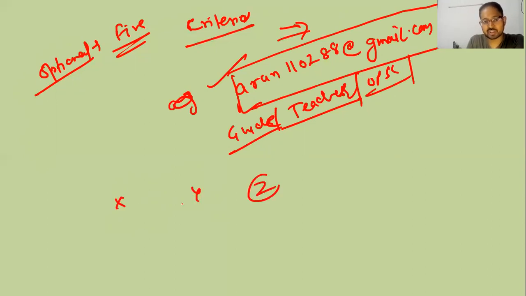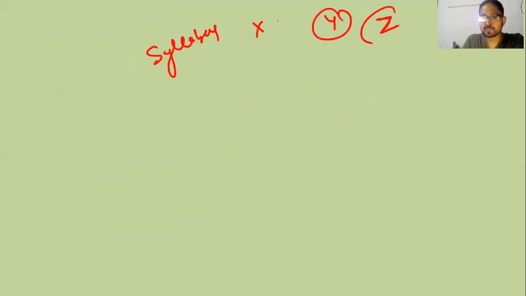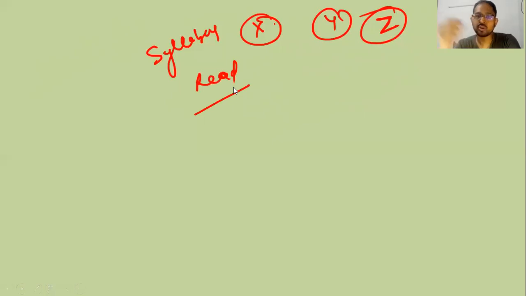Once you have shortlisted 3 subjects, what you need to do is download the syllabus of X, Y, Z, and read the full syllabus thoroughly. You can look into which part you are more interested in.